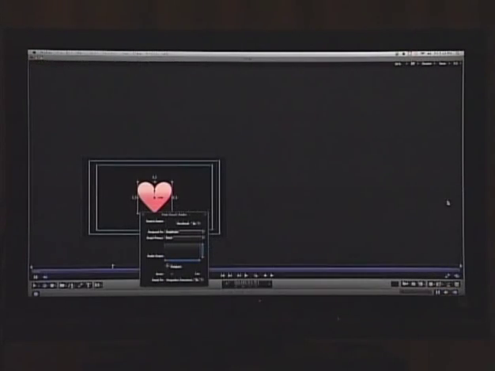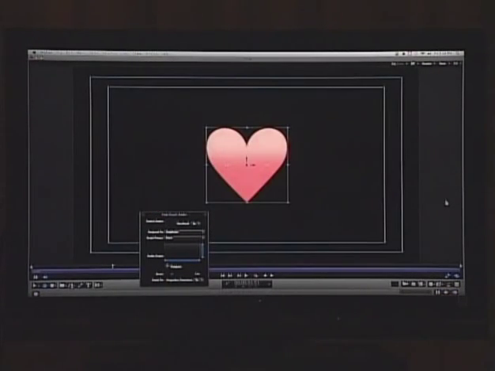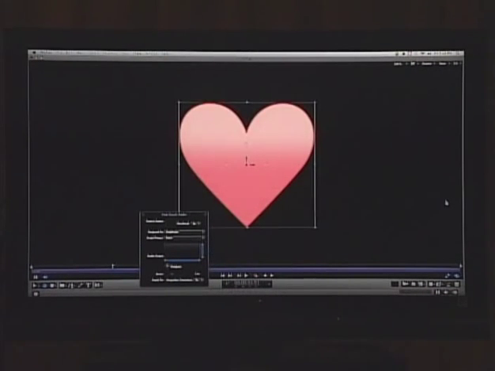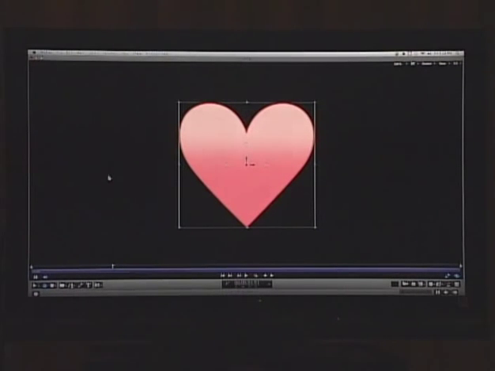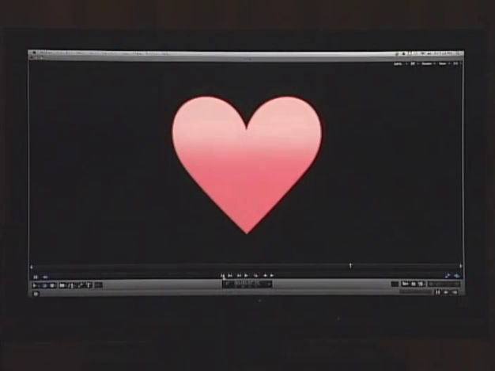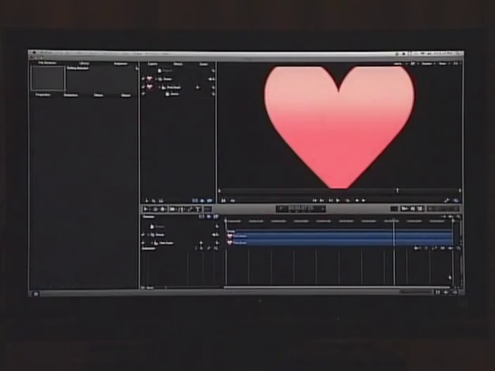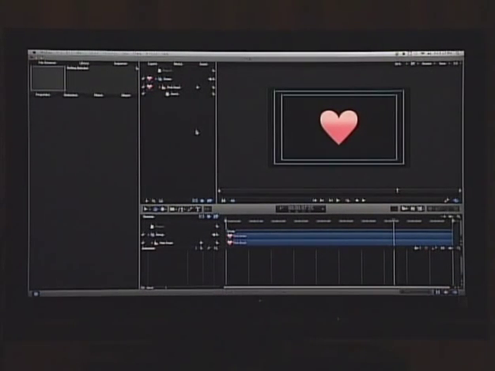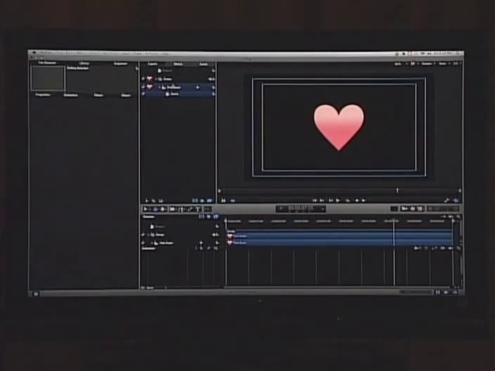By the way, you can play this back in full screen, Shift Z. And so that's what it would look like. We can come out of there. So you can do that easily.